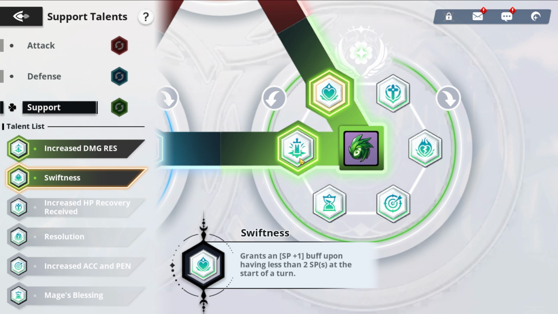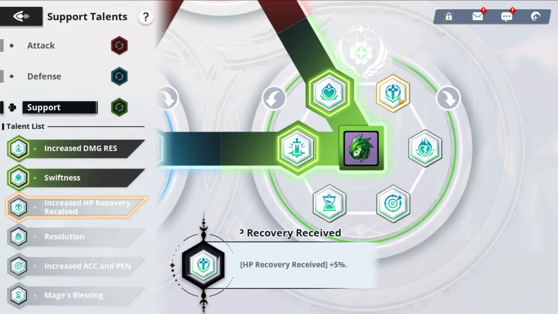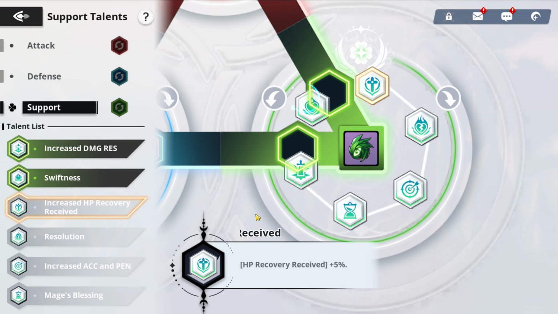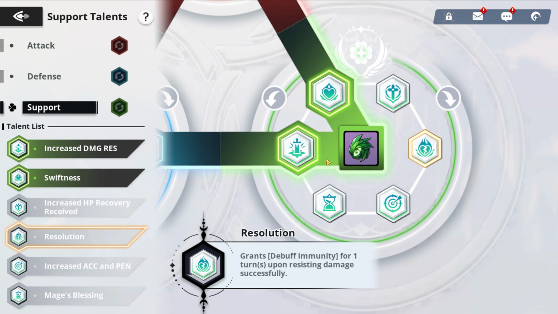And of course, if you're going towards swiftness, the only 2 you can go towards is damage resistance or obviously HP received, which if you're using Mimosa, then you could do that, but I think I just put this on because I'm not really using Mimosa right now. So yeah, this support wheel will probably change a lot more frequently than any other thing, depending on what team you're using and how built up your YUNO actually is.